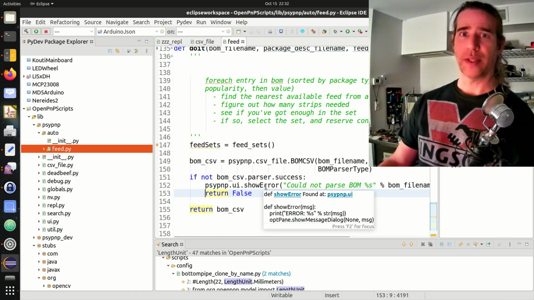Okay, it's break time. Now you've seen the basics of the tools I use and have created to make OpenPnP scripting easier, and we've got a good start on the system with modules to discover and manage the feeders. In the next video, we'll be playing with parts, actual components configured in the OpenPnP system.